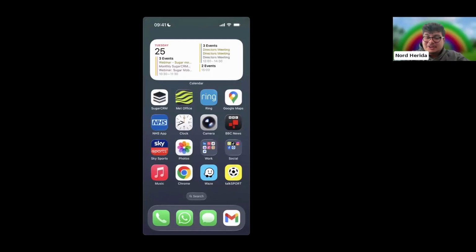Yeah, we can see your phone screen. Perfect. That's exactly where I wanted to be. So it's always worrying when you're sharing your phone screen, isn't it? So you see in the top left, we've got an icon for Sugar CRM, and because it is an app that you can, like I said, download.